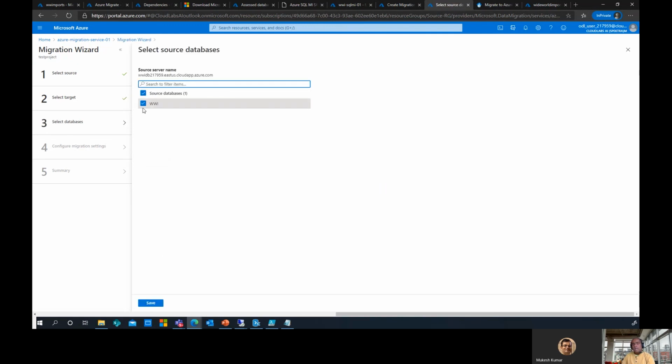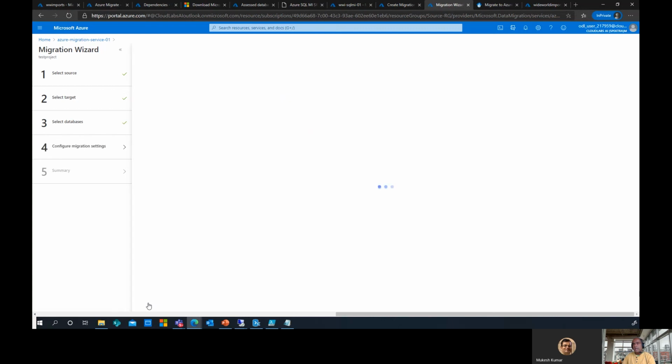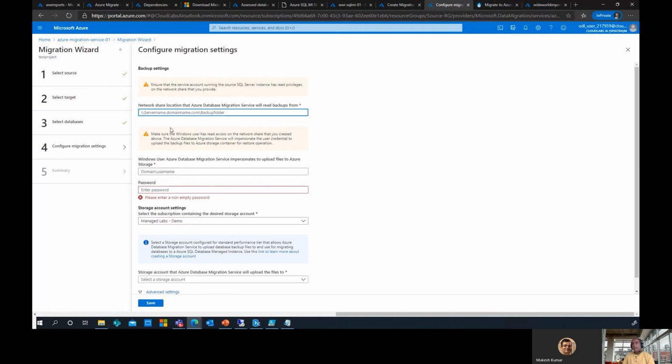And if there are multiple databases on the instance, you will see those multiple databases here for sure. But because this instance is hosting a single database, you can select that specific database that you want to migrate. The next step here is this screen looks pretty busy. Let me take some time to explain what this screen really means.